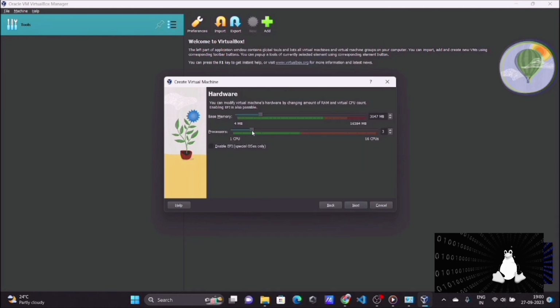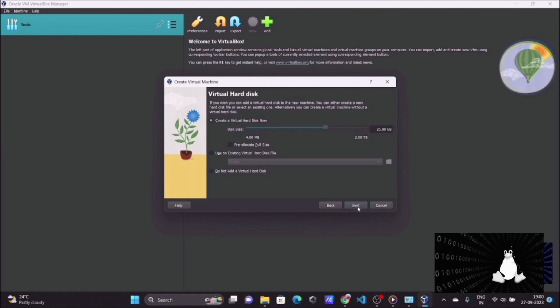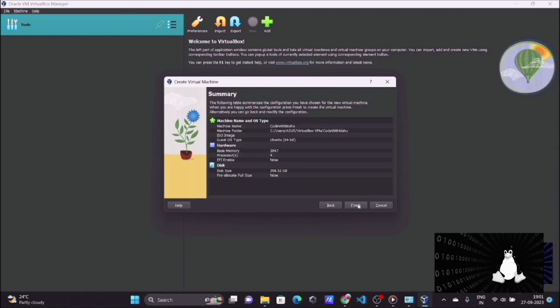And now it is asking how much memory size and processor I wanna give. Simply give 1.5 GB if you are using a slow computer, but if you are using a fast computer, give 3.5 GB. It will make your computer smooth to use. If you are using a slow computer, allocate 10 GB hard disk, but if you are using fast computer, allocate 200 GB of hard disk. I will recommend. And now just go through the default option. You don't have to tick any special thing. Now you can see my virtual machine is created.